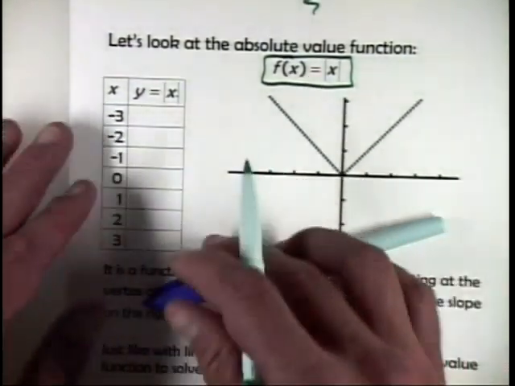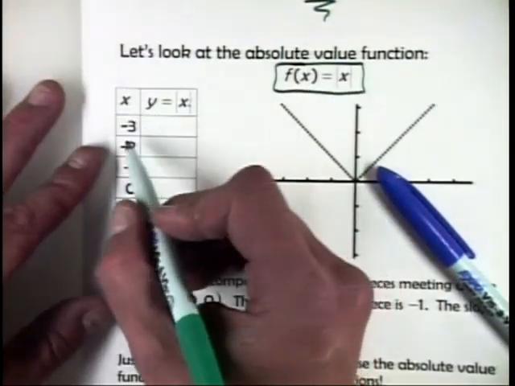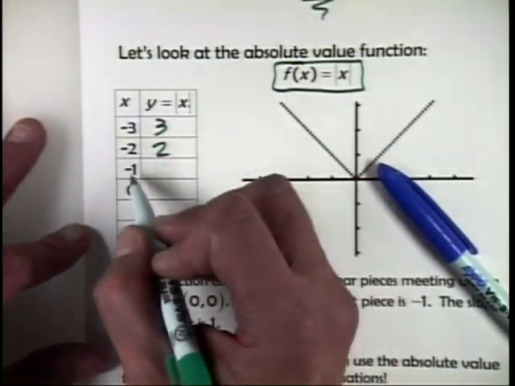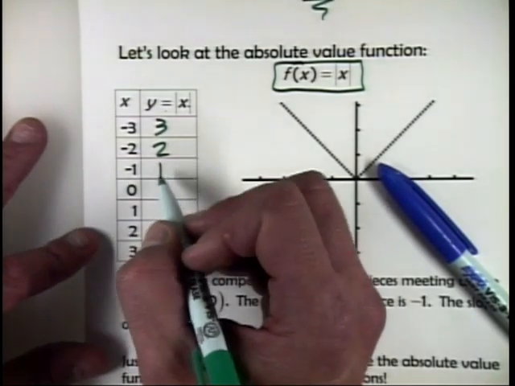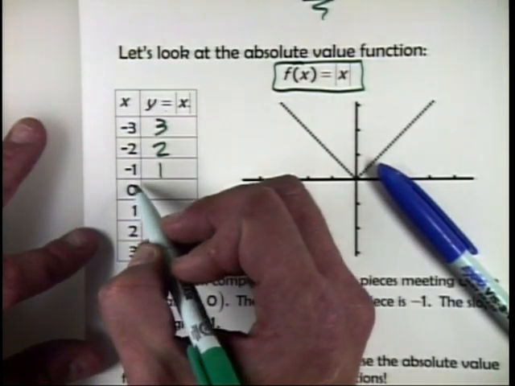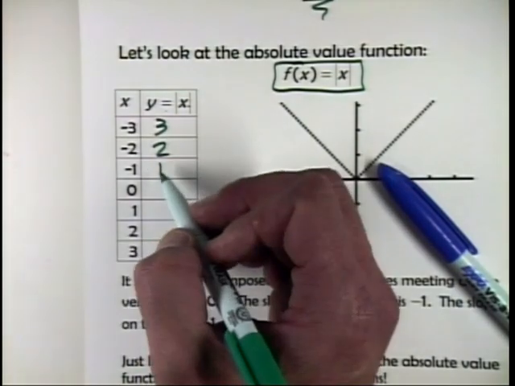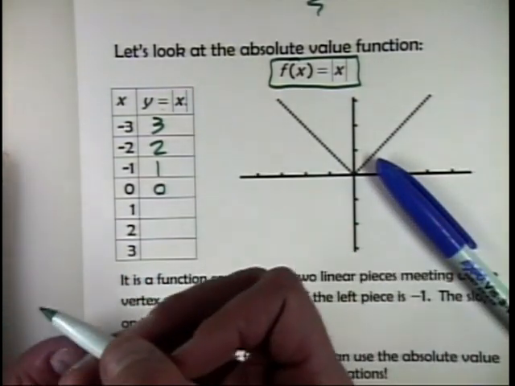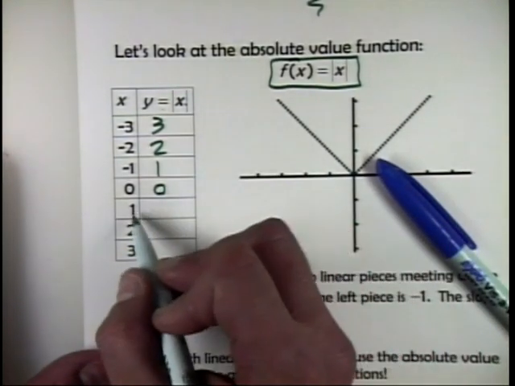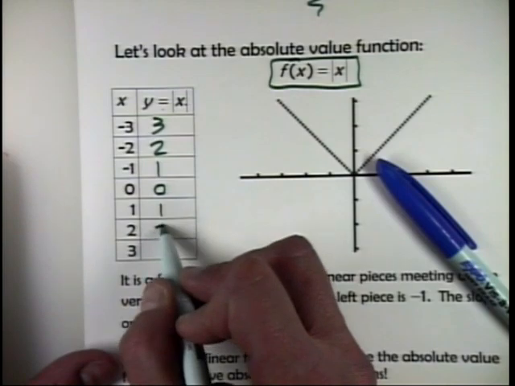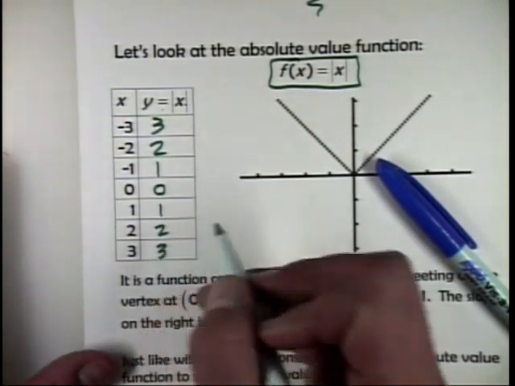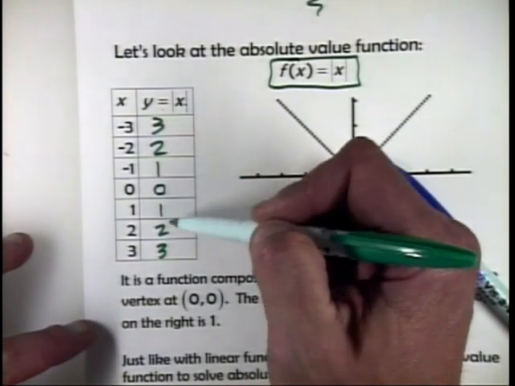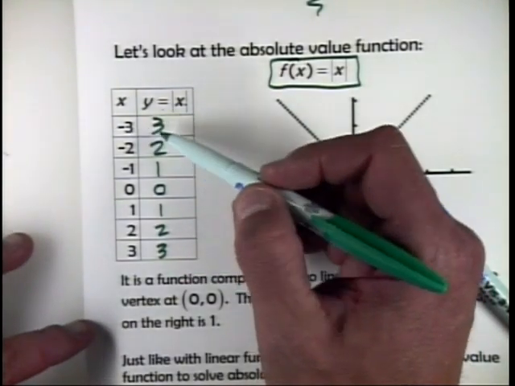integers. If I plug those into the absolute value, the absolute value of -3 is 3. The absolute value of -2 is 2. The absolute value of -1 is 1. That's because -3, -2, and -1 are 3, 2, and 1 units away, respectively, from 0. The absolute value of 0, well, that's 0. It is at 0, so there's no distance. 1 is 1 unit away from 0, 2 is 2 units away from 0, and 3 is 3 units away from 0. So again, the absolute value by process, we're just making everything positive. But again, it's the distance from 0.